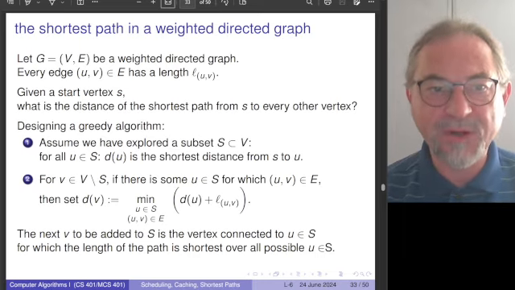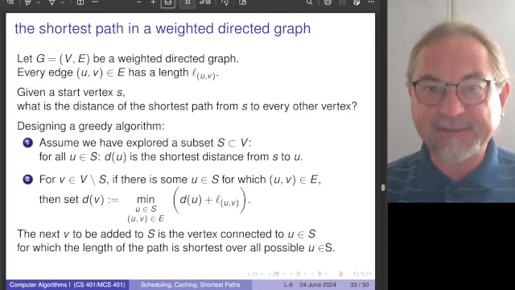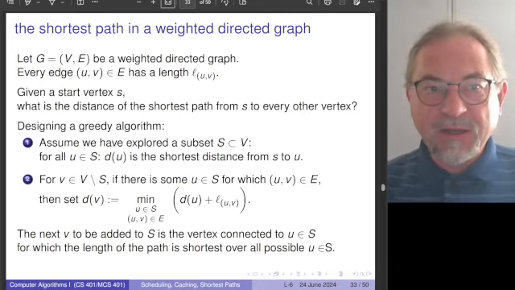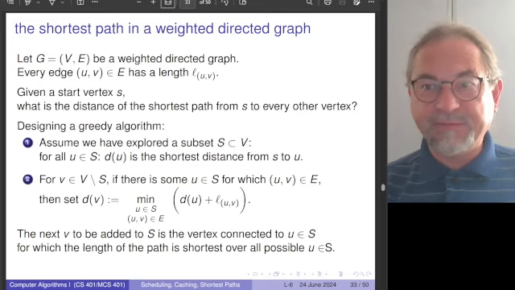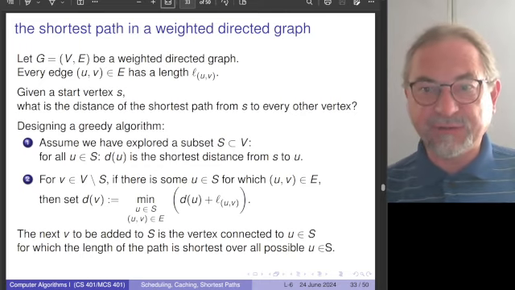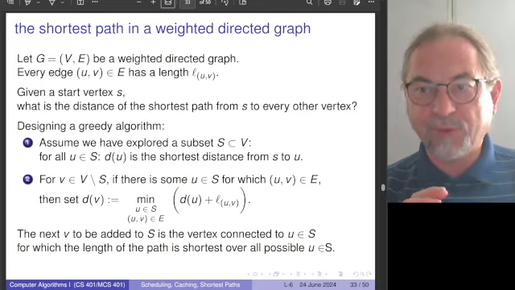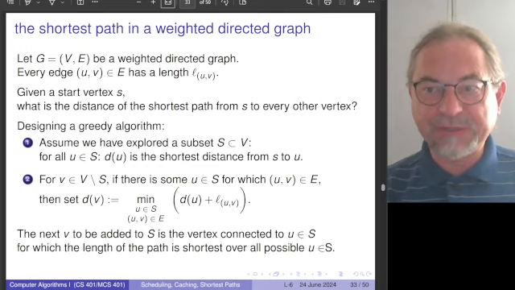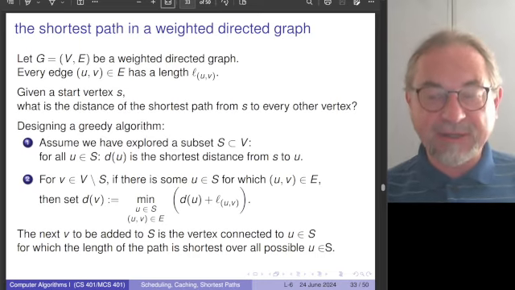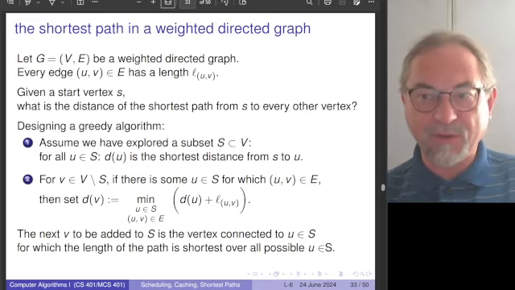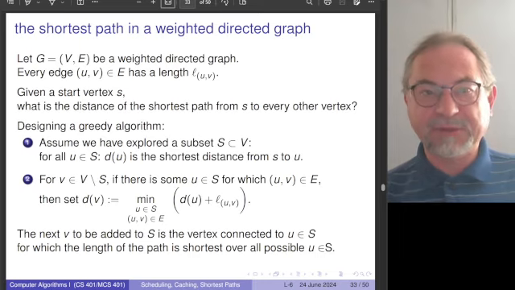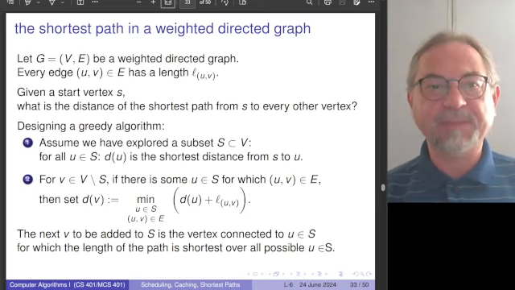So we have a weighted directed graph, which means that every edge has a direction. So if you list a tuple (u, v) for u and v being vertices, if u comes first, it means that there is an edge from u to v. Not necessarily the way back. It could be that there is also (v, u) in the edge list, but that should be explicitly stated.